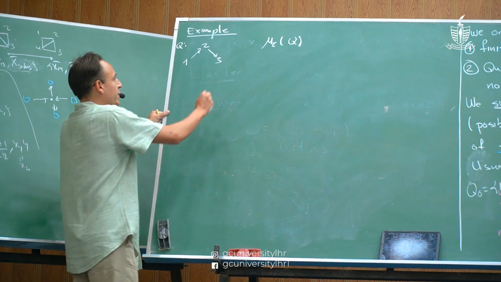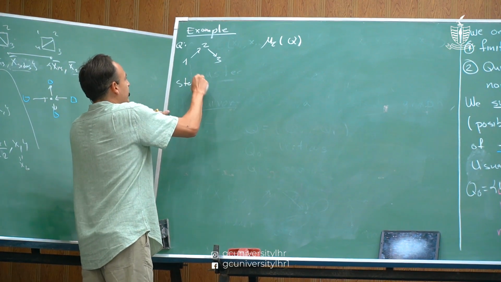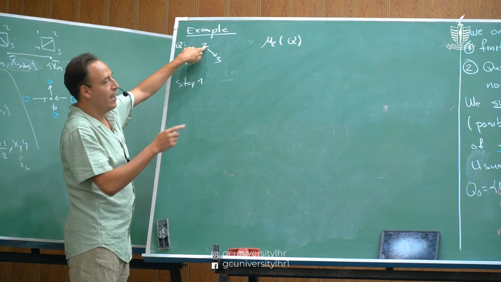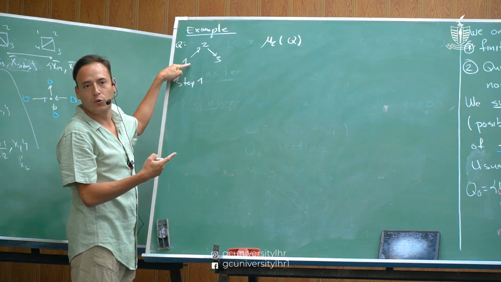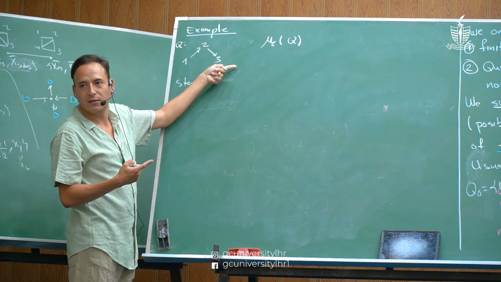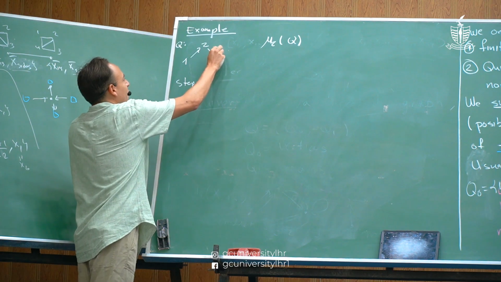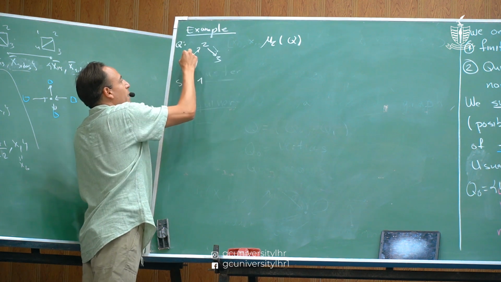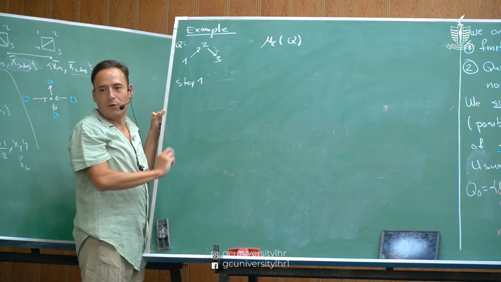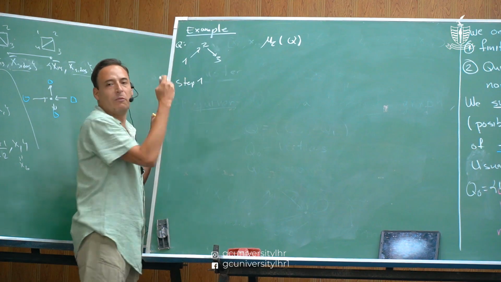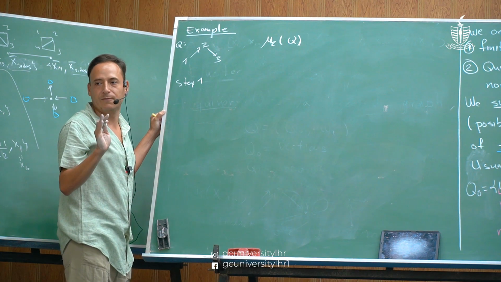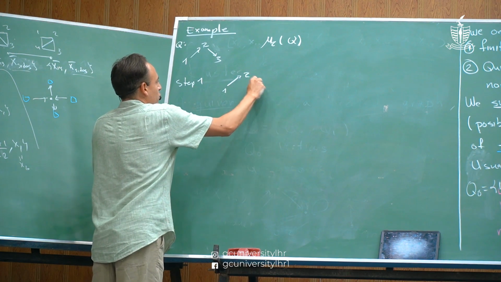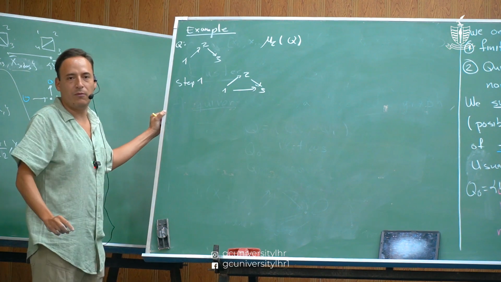So first step, I will do it here by steps. Step 1, I have to look at the vertex where I'm mutating, and I have to add composite arrows. So I have to look at paths of length 2 that pass through 2. Well, there's only this path, right? If I had 2 arrows here, I would have 2 paths: the path that goes from 1 to 2 along the arrow on the top, and another that goes from 1 to 2 along the arrow below. So here the number of arrows between vertices is important, okay? So step 1, I have this, 1, 2, 3, and I add a composite arrow, okay?